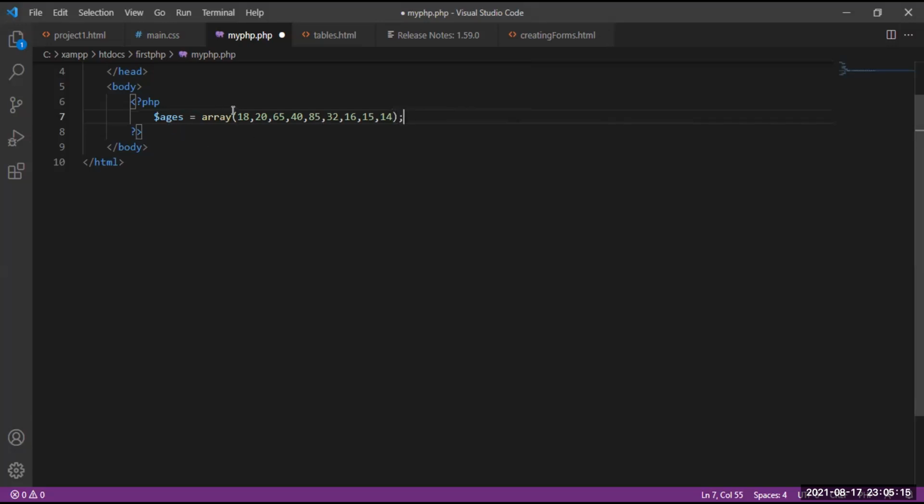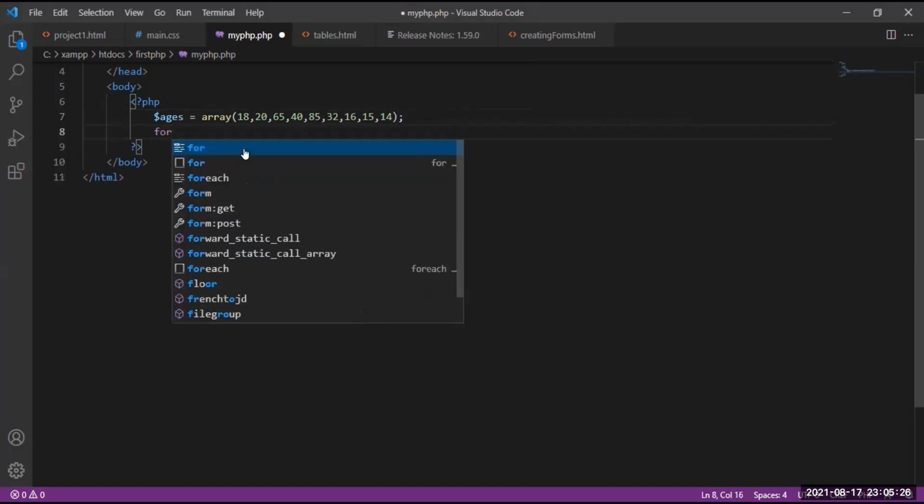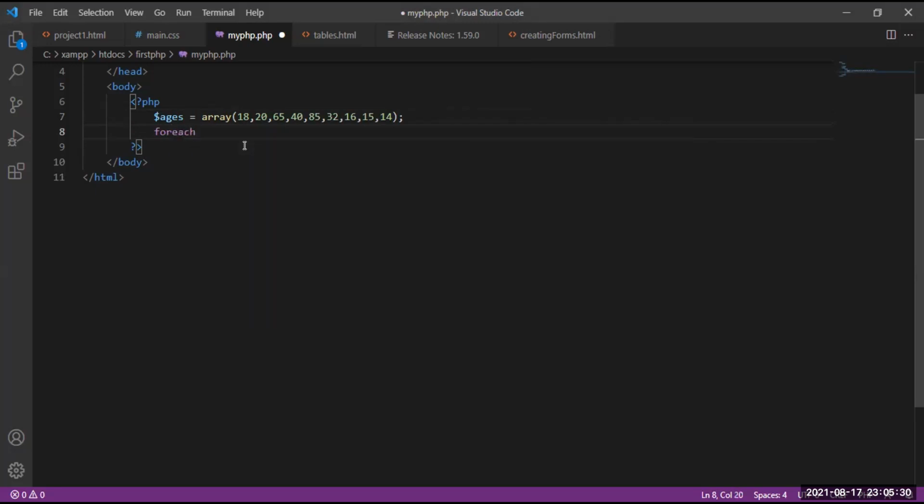So I have declared an array called ages, and I'm going to go through this array using the foreach loop. So I can say foreach, you can see it here, foreach, and in this I'm going to take the value of each element of ages.